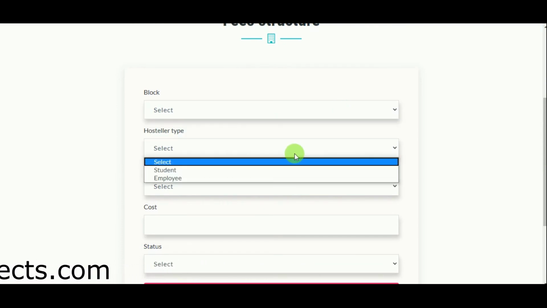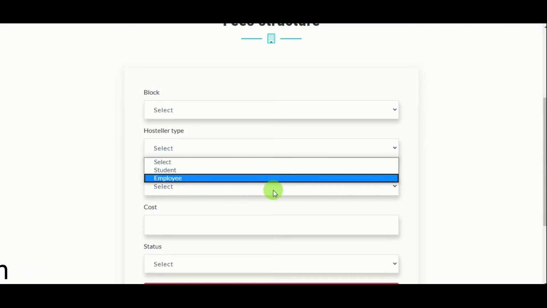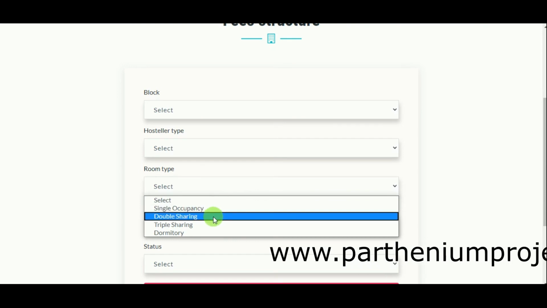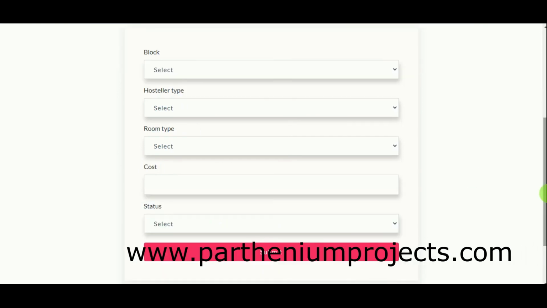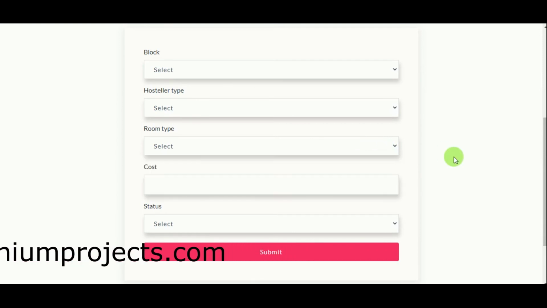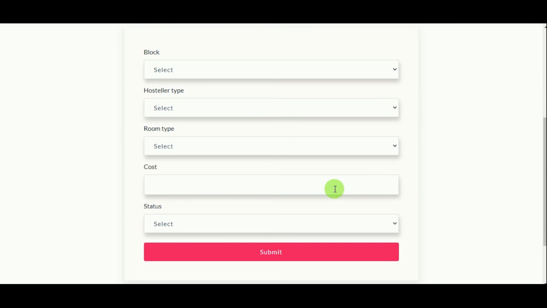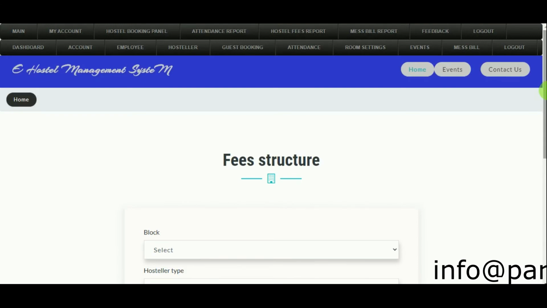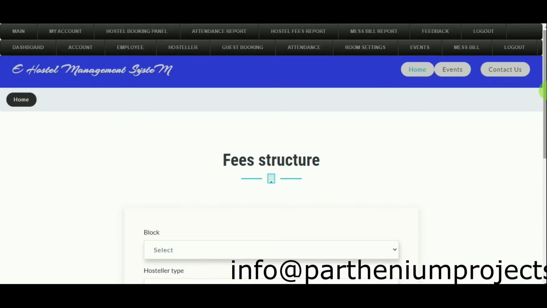Next you are going to select whether he is a student or an employee. Next you are going to select the room type, single room, double room, triple sharing. You can see the room type, which type it is, double, single or any other, cost of that particular room type, status, and press submit. You are going to add the fee structure for that particular block, particular room, particular type of room.